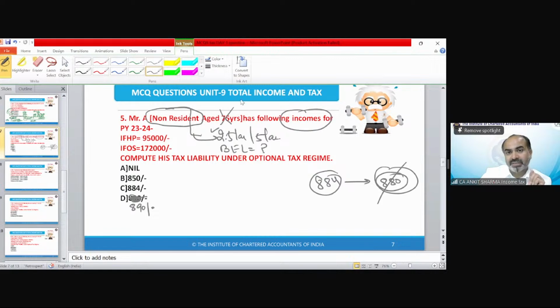It might happen in some cases that there is no option which is exactly correct. In case of MCQ, sometimes we have to opt for the answer which is maximum correct or optimally correct, even if no completely correct answer is there. The best option would be option C. You're absolutely correct. It is not a 100% correct answer, but 890 would be incorrect because the multiple of 10 could not be 890. It could be 880. 850 cannot be correct. So even though out of four answers nothing is perfectly correct, the most appropriate answer is option C. So if you find this kind of options in your examination, you have to find the best possible or most appropriate answer. Okay.